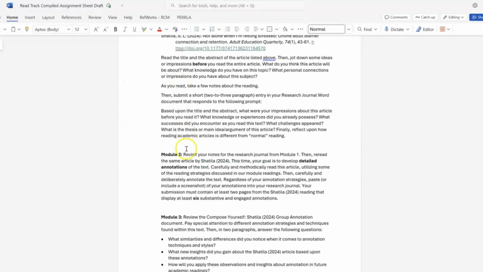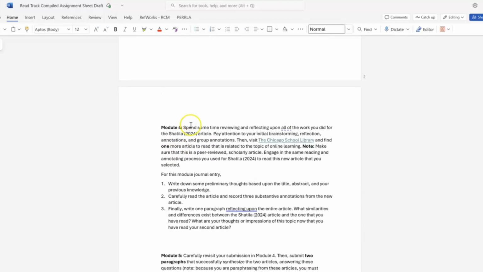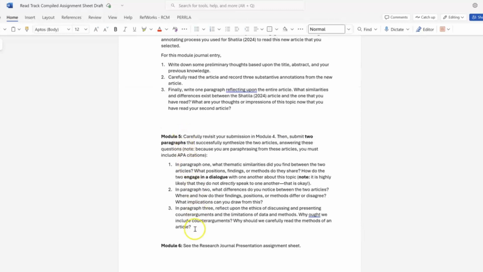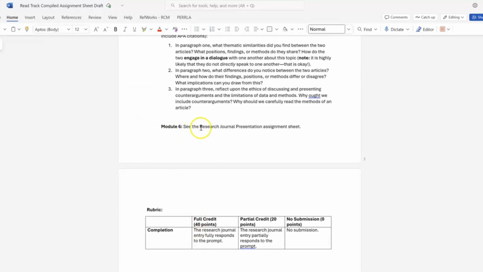So you'll see here we have modules 1, 2, 3, 4, and 5. Module 6 will be its own video because that is the culminating assignment. It's a major assignment that demonstrates and reflects upon this entire process.